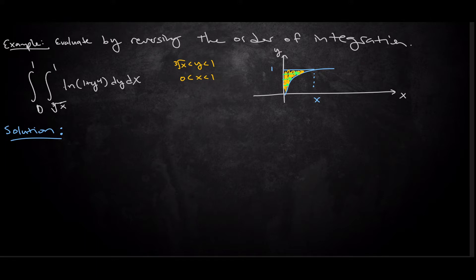So if x is the variable here, x is gonna go from left to right. If I'm gonna integrate x first, I need to know what this curve right here is in terms of x. Well it's given to me as y equals x to the 1 third or cube root of x. So if I solve that for x, that would give me x equals y cubed. So that curve is actually the curve x equals y cubed.